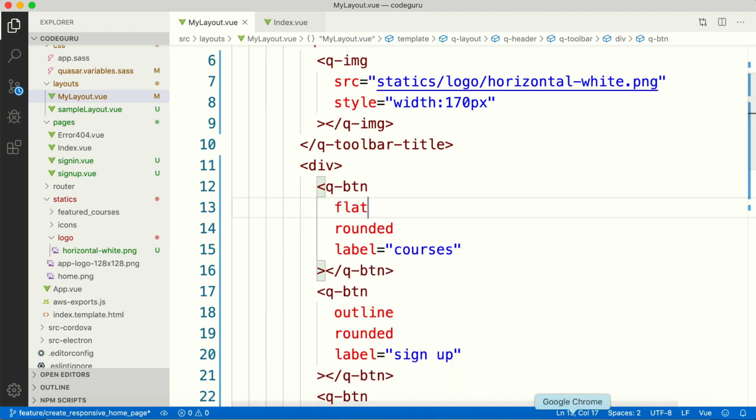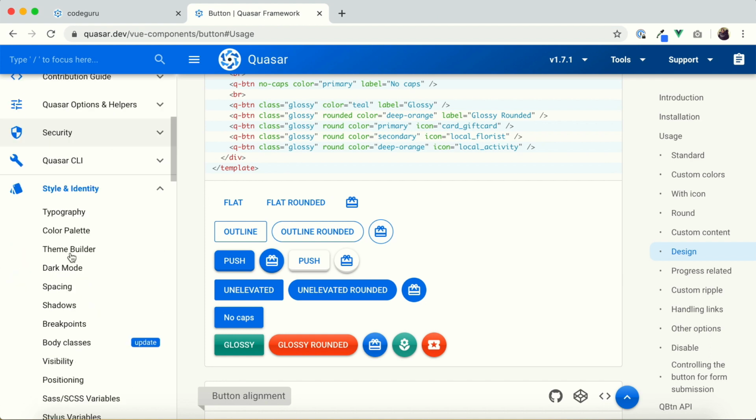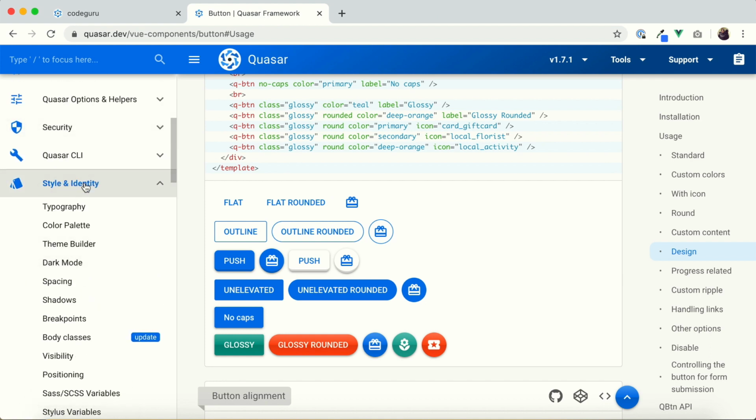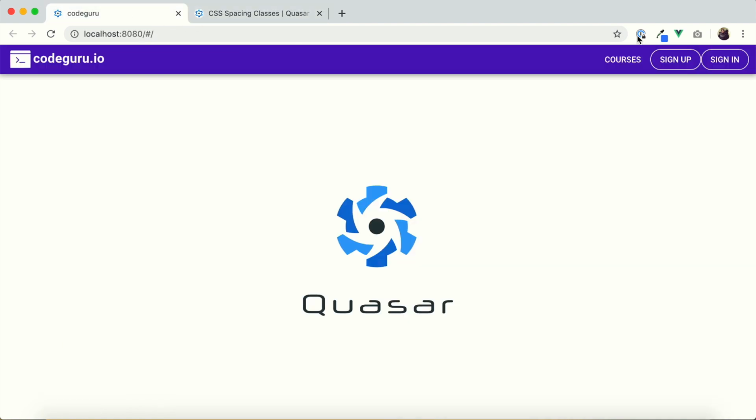That's it. Now if you go ahead and look at your website, you could see it looks somewhat exactly like how it is needed. But if you see over here, there is some sort of gap needed between those buttons, right? Again, how do I apply that? It's pretty simple. So here, there is a section called styles and identity. We need some spacing, right? So all you have to do is just go to your spacing. So what I'll do is there should be a gap between your sign up and your sign in. So that means I just need to apply some sort of padding or margin just between these buttons.